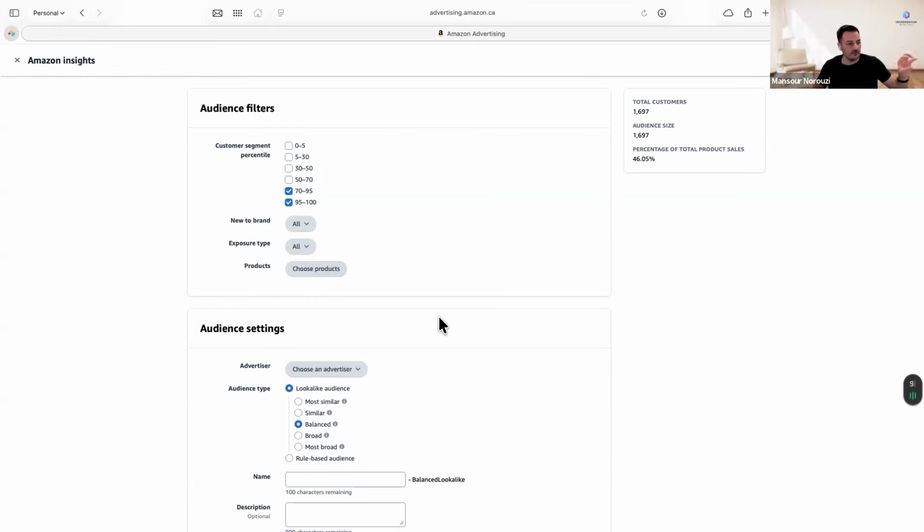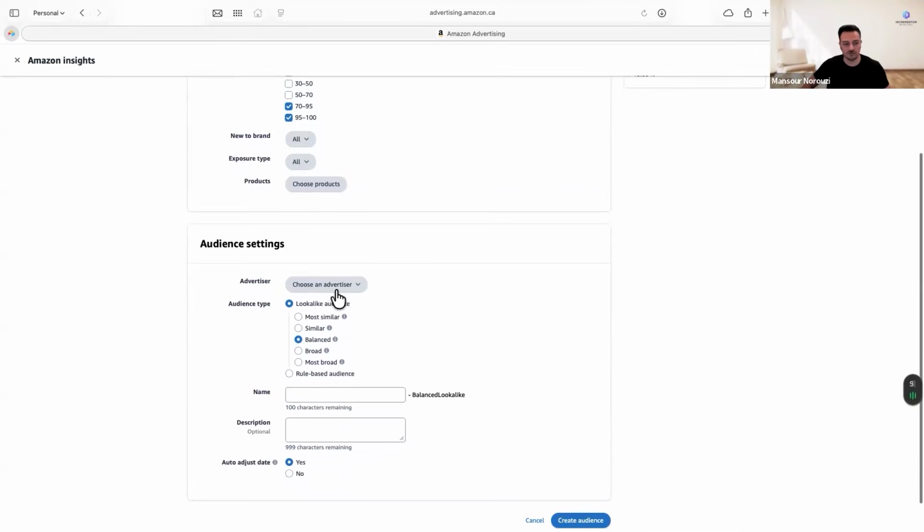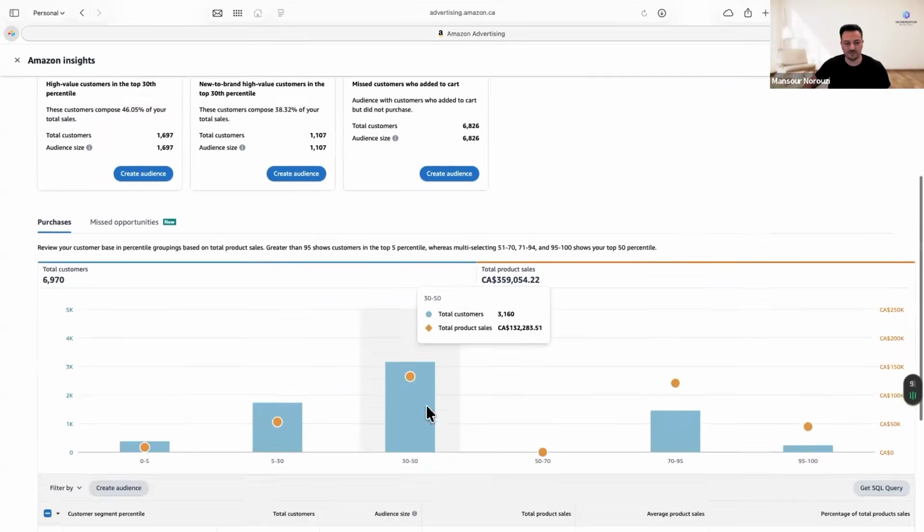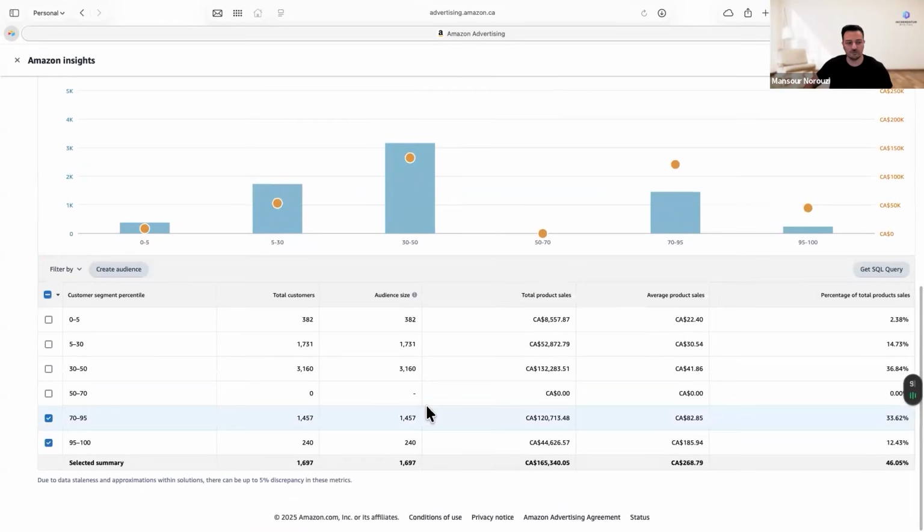Because I want to create a lookalike audience of customers who purchased this, who have the likelihood of purchasing this. So you add your product, you create a lookalike audience to customers who purchase that product X, and then advertise to the lookalike with the right product. That's it. Make sure you put your name here, this is going to be added to the end of the name. So it's an amazing use case that you could use.